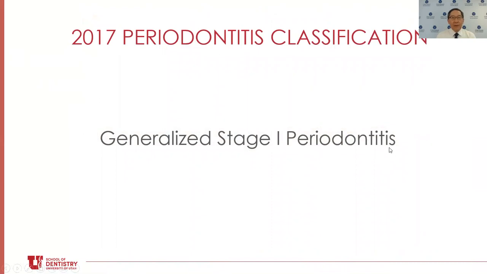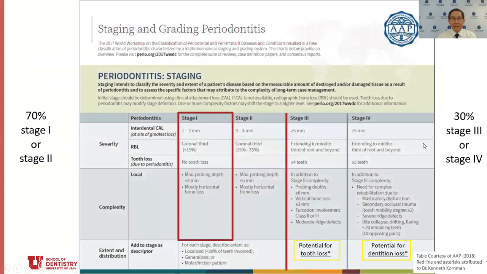So let's move forward. Let's use the case of a generalized stage 1 periodontitis as an example. And for a quick review, stage 1 is associated with 1 to 2 millimeters of attachment loss, interproximal attachment loss of 2 or more sites. You may be just starting to see radiographic bone loss, but in stage 1, you quite often may not see evidence of radiographic appearance, but you can certainly see deeper probing depths and attachment loss. If you do see radiographic bone loss, it's going to be mostly horizontal in nature.